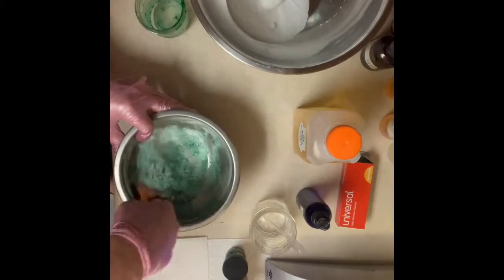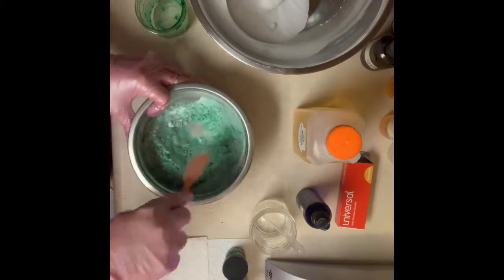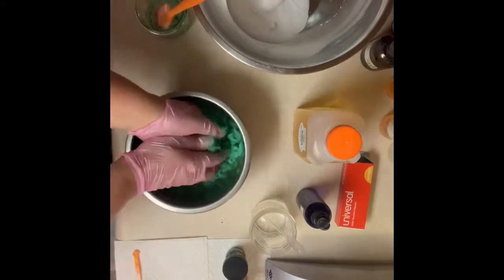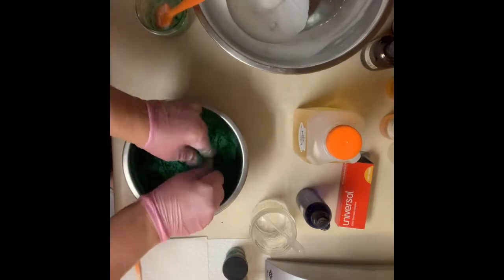Once we get all the layers in the mold, we're gonna unmold it and then let it dry outside the mold. Pretty green. I like that. I don't see any streaks, so I'm gonna add the citric acid. I have some in here, so 125 grams.